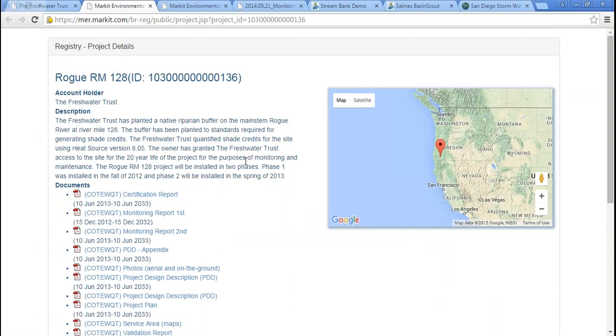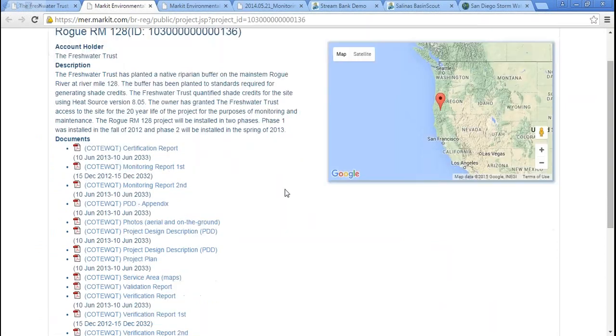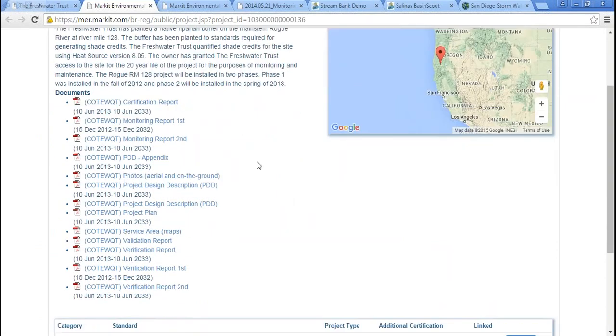We use it in the temperature credit world to host a lot of the documents that are required in Oregon to make these credits valid. So you'll kind of see the whole list here. It really starts with validation. Is the site valid to generate these credits? There are some quality standards associated with that. We want to make sure landowners aren't cutting down all their riparian vegetation so that they can get paid to allow it to be revegetated.